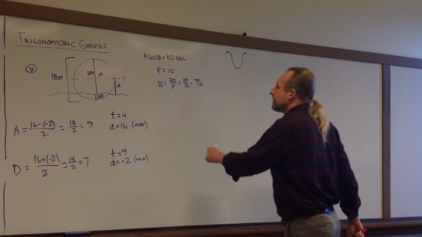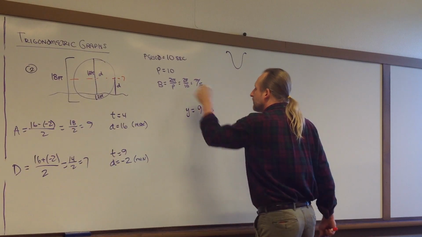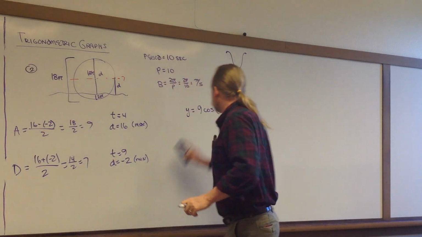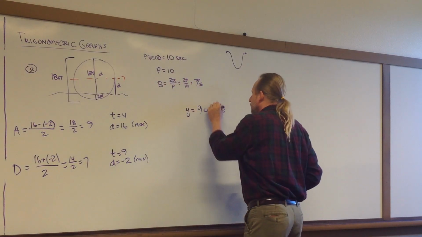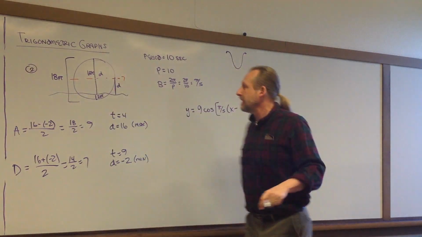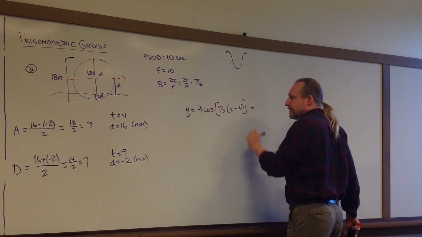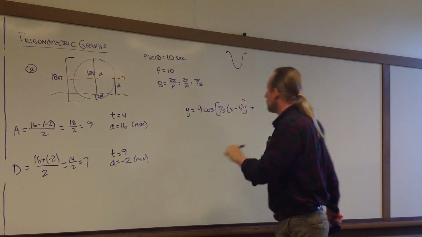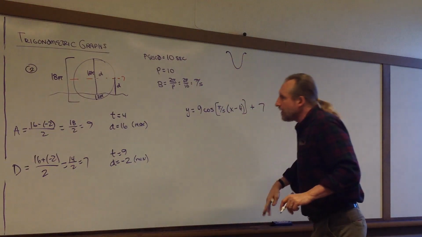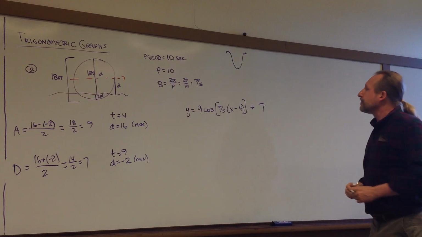We've got a value for A, so y equals 9. That's a positive cosine function. We've got a value for B, pi over 5. And we've also got a value for our new starting position, right? Because at t equals 4, that's when it's at the maximum. So that'll be x minus 4 inside the parentheses. And our midline value is 7. And then it'll go up 9 to 16, and then it'll go down 9 to -2 on the minimum. Okay, so there's our function.